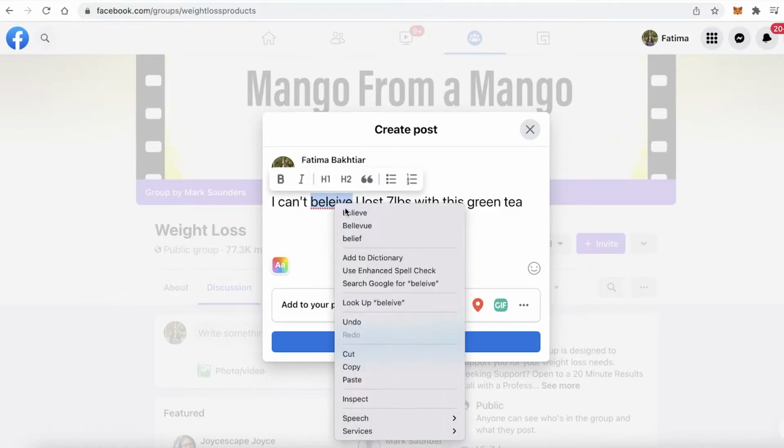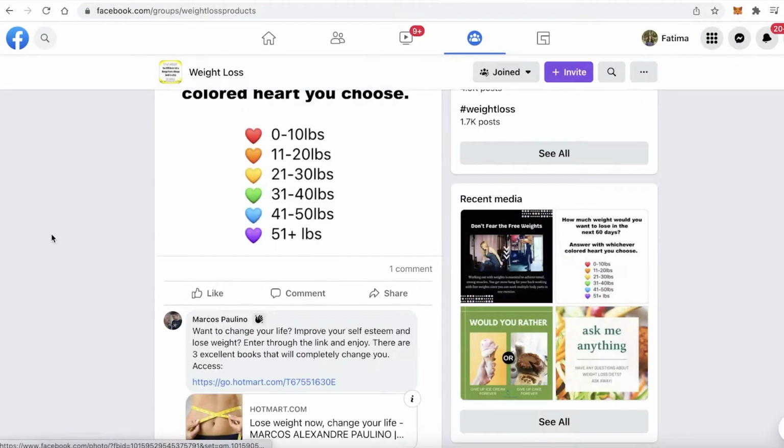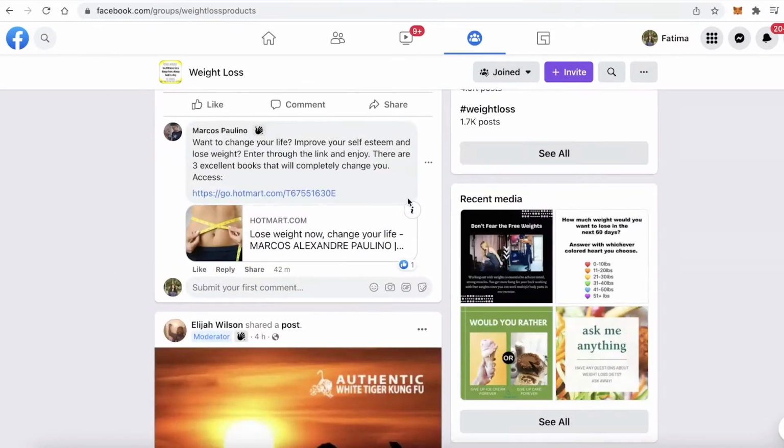So if it's a green tea, that's the assumption that I'm going with, you're going to copy and paste your affiliate link over here. So make sure it doesn't sound like you're marketing something. Try to seem as genuine as possible. That is the way that you're going to get the most amount of clicks on your product. So keep that in mind when you are looking to promote any product. Now, with Facebook, all you have to do is promote it on Facebook groups.